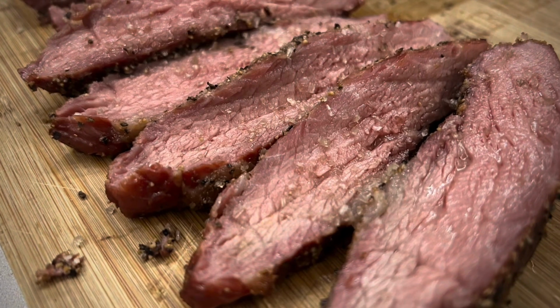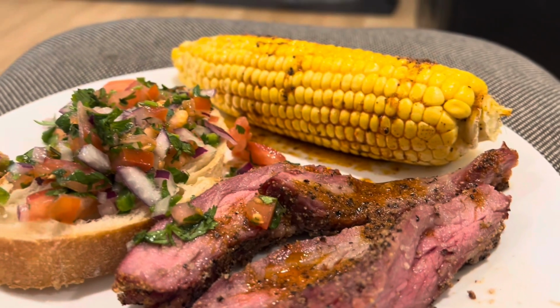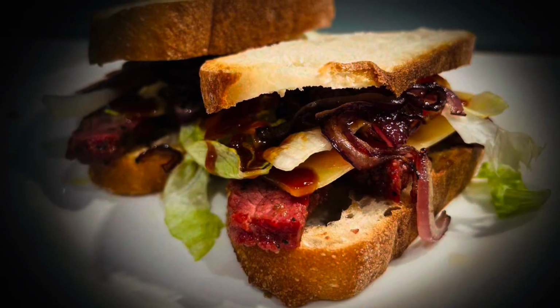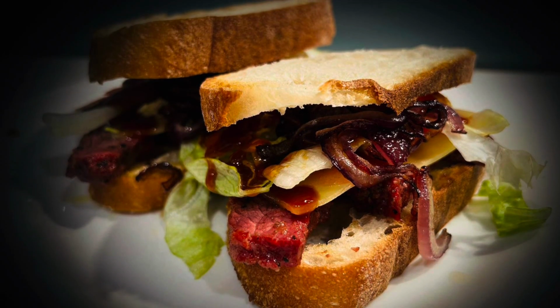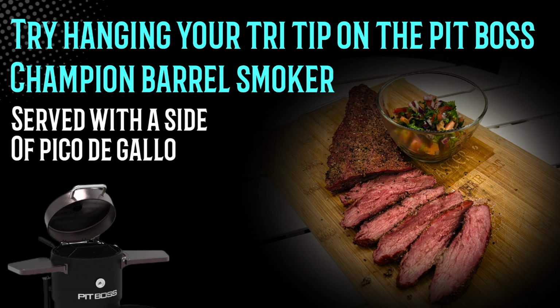Would I cook tri-tip the same way again in the future? Damn right I would. It was a super tasty dinner. The next day I had enough leftovers to make myself a beautiful steak sandwich. Absolutely well worth it, guys. Cheap cut of meat, beautiful cook, great smoke.